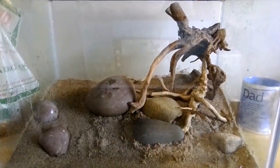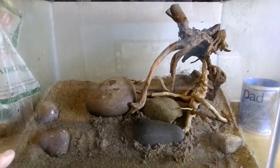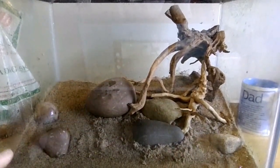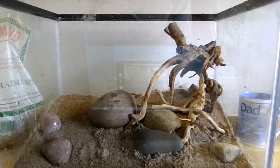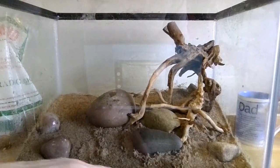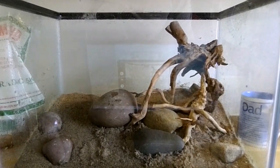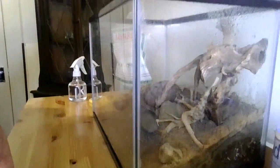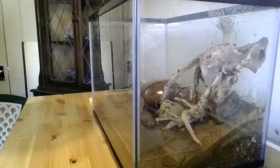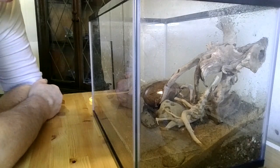And now what we're going to do is just put some water in. Maybe bring it up to an inch and a half, 2 inches. And then I've got some carpeting plants to put in at the front. So that will be next. Okay. Back in a minute. Okay, so we're back again. I've put some water in the tank.